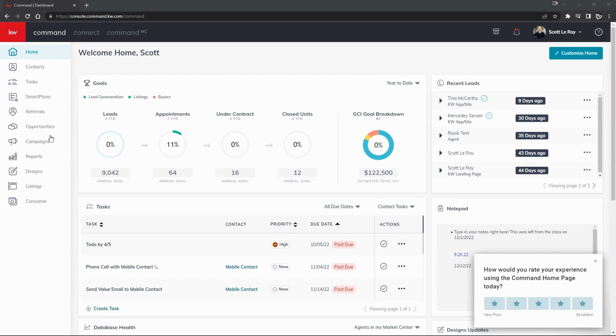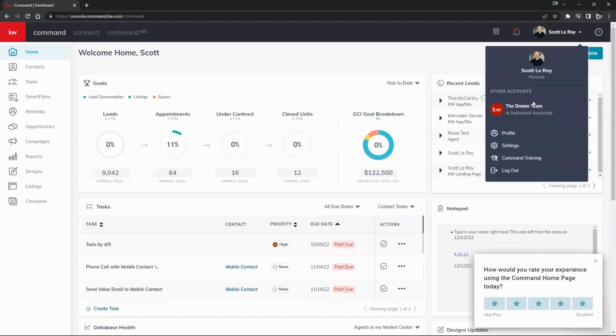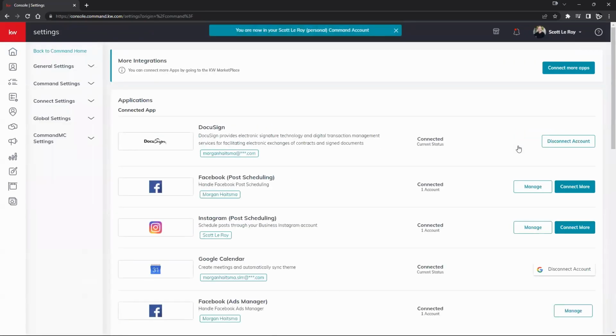So what I'm going to do before I make my way to opportunities, if we take a look at the top right-hand corner, we should see our name. If we give that a click, we should see this drop down here, and we're going to navigate over to settings. Once inside of our settings page right here, the left-hand side is what we would typically find for our normal phone settings or any other kind of site settings.